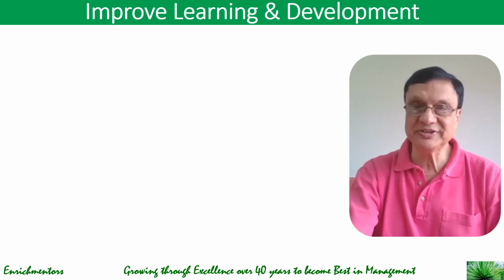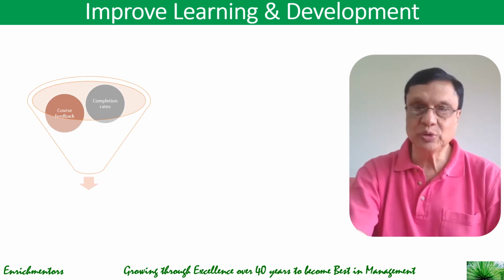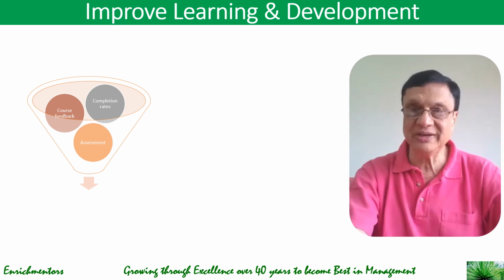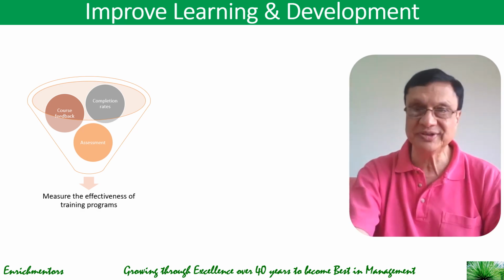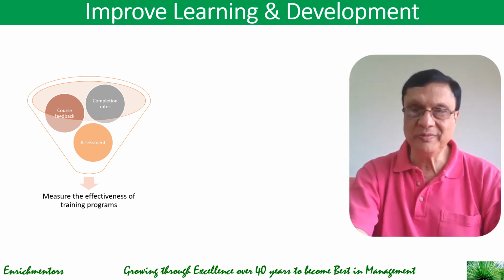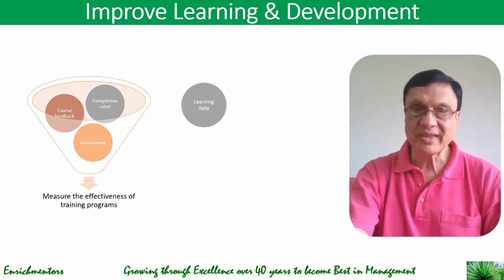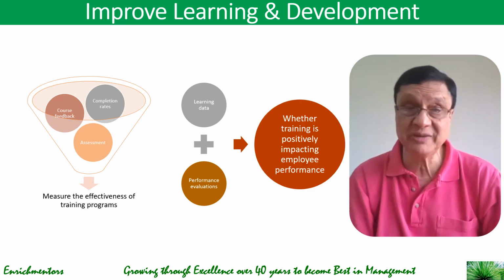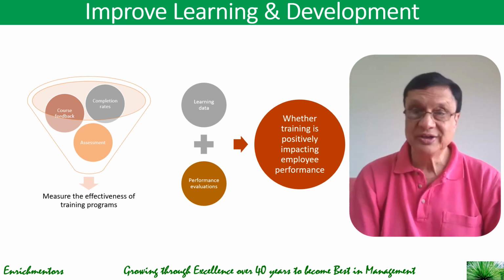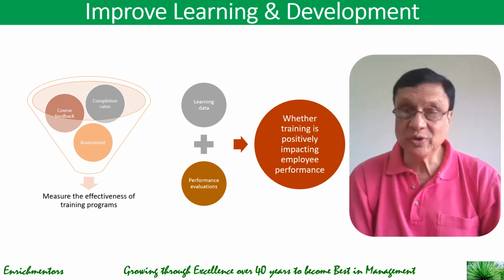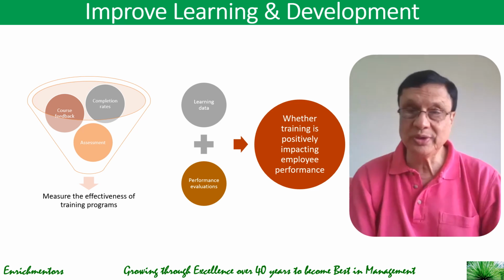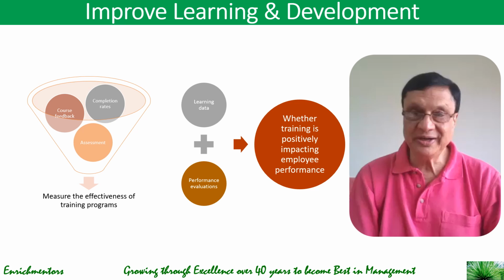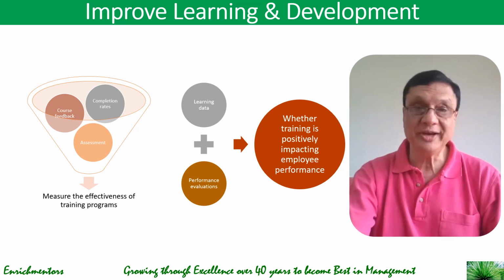So track learning progress, analyze completion rates, course feedback, and assessment scores from your LMS to measure the effectiveness of the training programs. Link learning to performance by correlating the learning data with performance evaluations to assess whether the training is positively impacting employee performance, because that is the ultimate purpose of the learning, isn't it? Say, to give you an example again, if a cohort of employees who took a leadership course consistently receive better performance reviews, it indicates the program is effective, right?